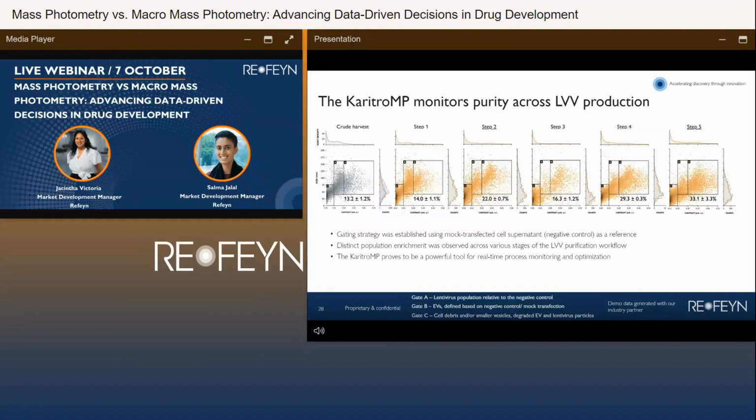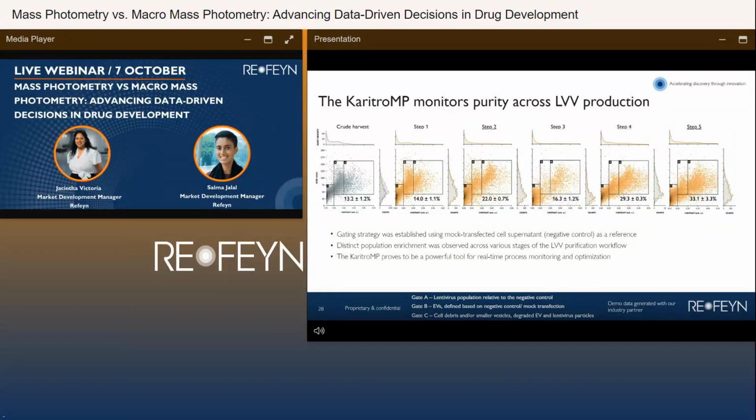So for lentiviral vectors, as we touched on in the introduction slide, lentiviral vectors, as we all know, are very heterogeneous in nature. It's really hard to understand loading versus unloading. It's a very new concept. And also, there is a huge gap in the analytical toolbox for lentiviral characterization or also for process monitoring.